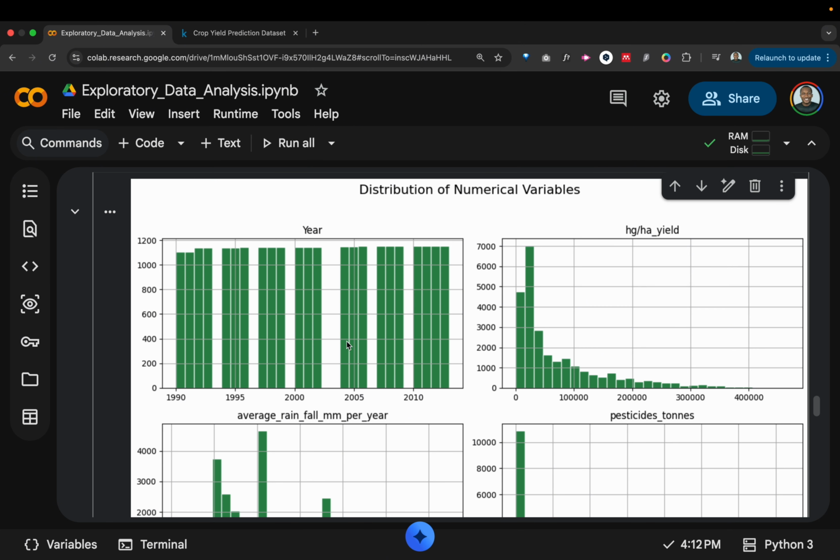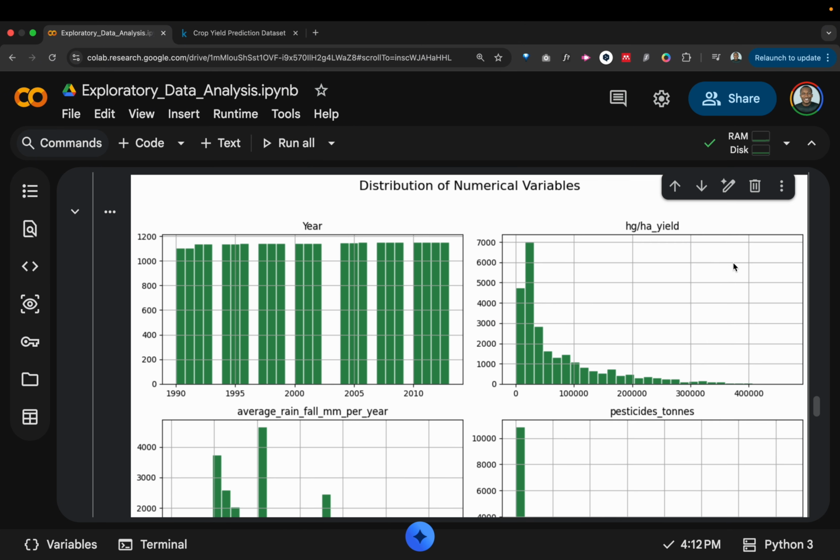So we can see the year, this is the distribution. But what I want you to see is, look at the yield. You can see that it is skewed, okay? But we're still going to do the skewness after this, for us to have a number for the skewness and say, oh, it is moderately skewed, extremely skewed, or not. So you can see the year is skewed.